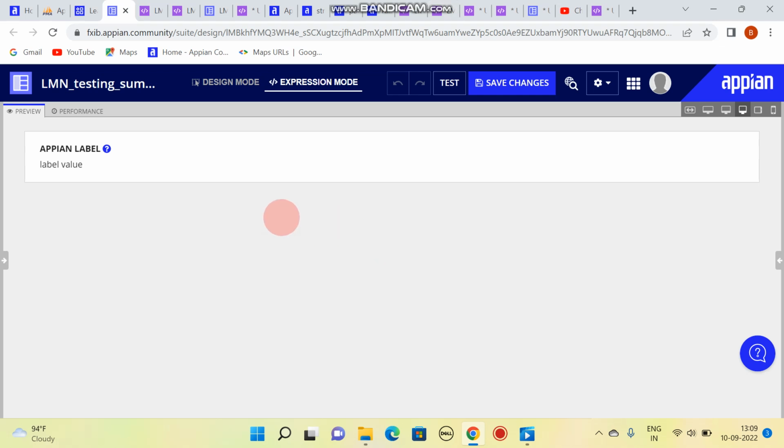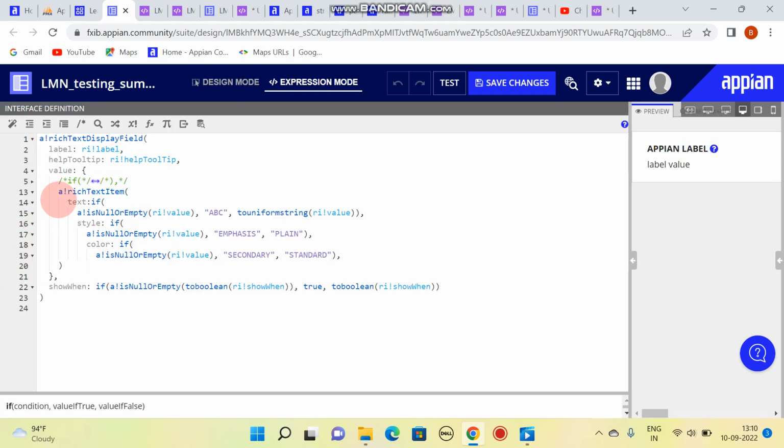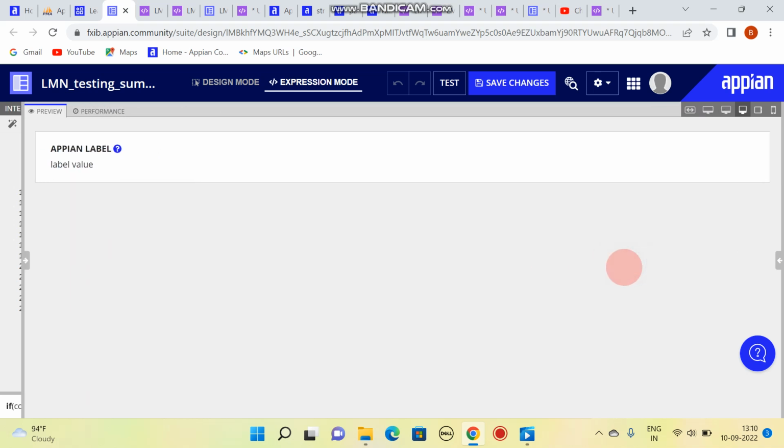This is normal code, a rich text display field, but it is used whenever we have a summary page, and in projects we have a number of summary pages. So it's a challenge to make all the pages and all the text consistent. That's why I have written this code.